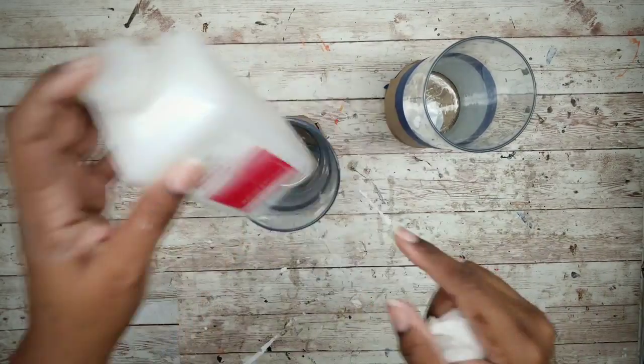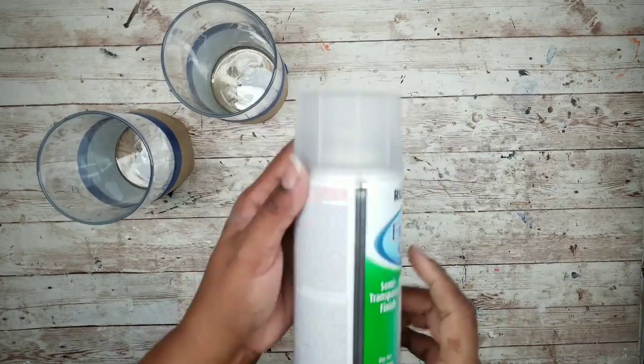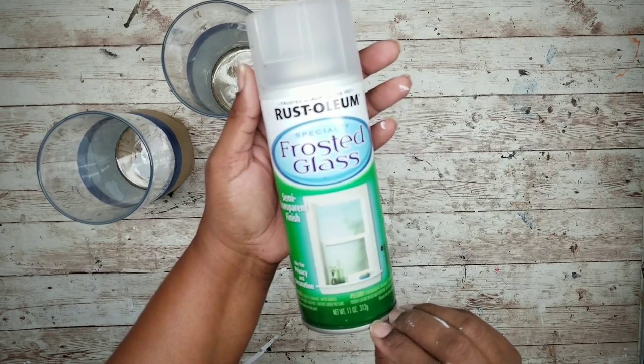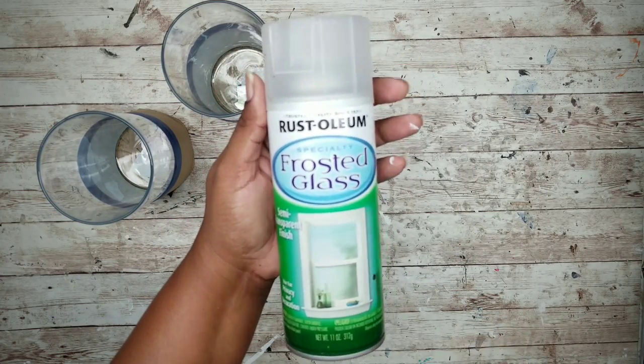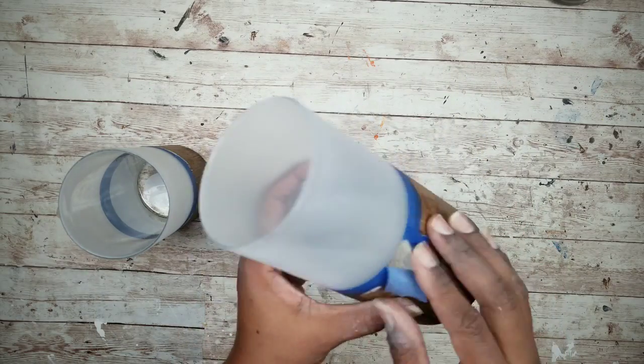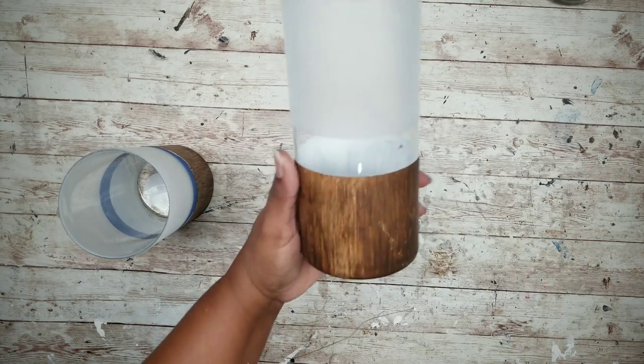So now we need to clean that glass thoroughly before applying our frost, so I'm doing this with rubbing alcohol. Now I'm going to apply 2 coats of this frosted glass spray by Rust-Oleum, and I'm going to let it dry completely. And now that they are dry, all we have to do is carefully remove our tape in that center to reveal the little peekaboo glass in the center.